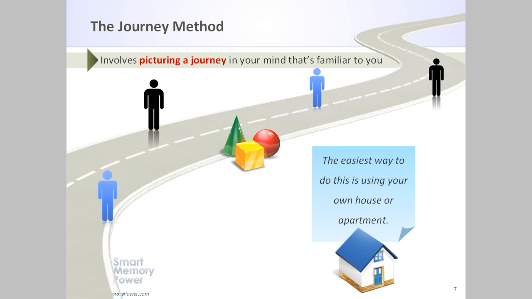Again, you can do this using the link method as well, so you can have something like, for example, the idea of the juggling chicken. You can have that in the first room, and that's 3 things already within the first room that you can remember. If the chicken, like I say, is standing on a potato juggling some asparagus, then you've got that in your head already, so that when you walk into your house in your mind and you go into the first room, you see the chicken, it's juggling, it's standing on a potato. Well, there's the 3 things that you need from that part of the supermarket, for example.